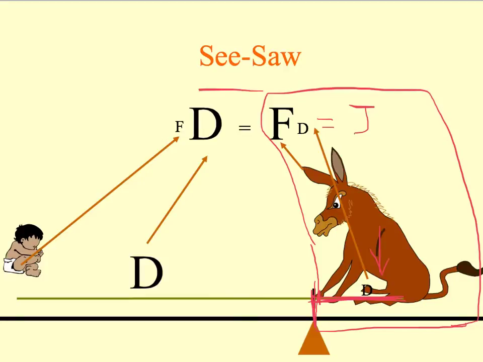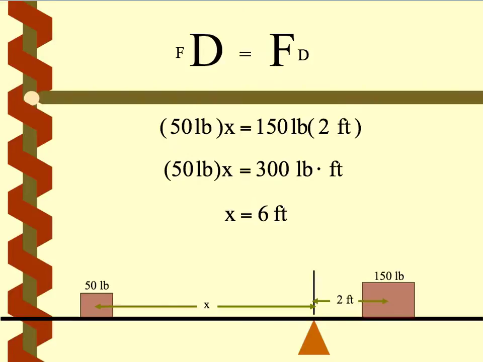Now, if we look at the other half of our scenario, we can see that we can have equivalent amounts of torque even with very, very different amounts of force. If we increase the length of this lever arm, the mass of this baby is enough to overcome the mass of this big, heavy donkey. Aristotle once said, "Give me a lever and I can move the world." He was referring to this very idea, that it only takes a small amount of force if you have a long enough lever arm. Let's look at this mathematically.